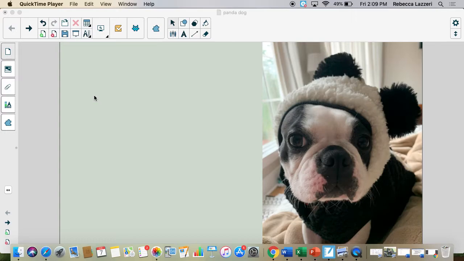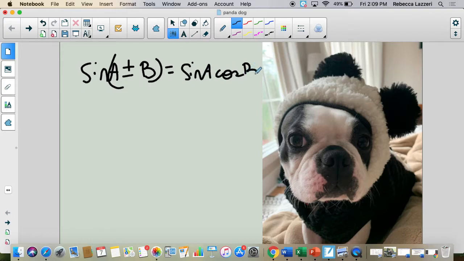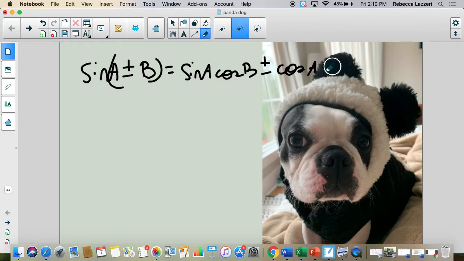Remember the notation that I gave you, that most of you probably put on your memo page? Where it goes sine of A plus or minus B goes sine A, cosine B, plus or minus cosine A, sine B. I'm sorry, I've got to start at the beginning like the alphabet. Sine A, cosine B, plus cosine A, sine B. And I'm only making this yellow because of the dog's ear.